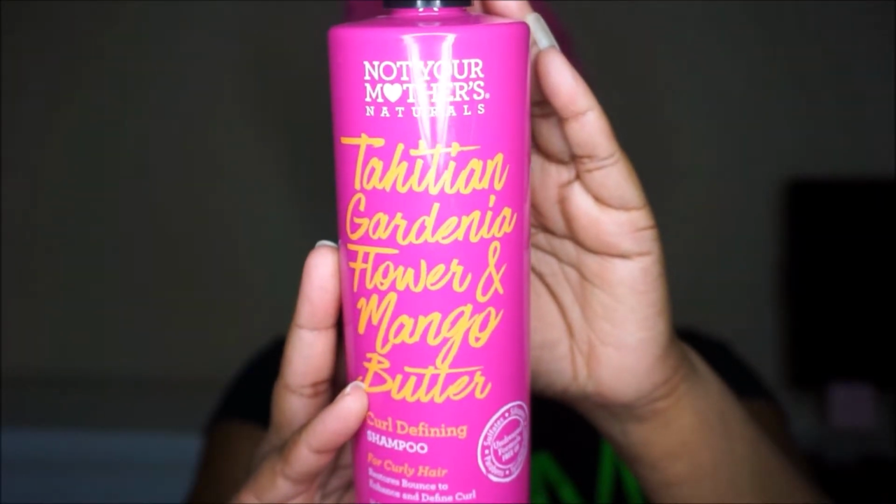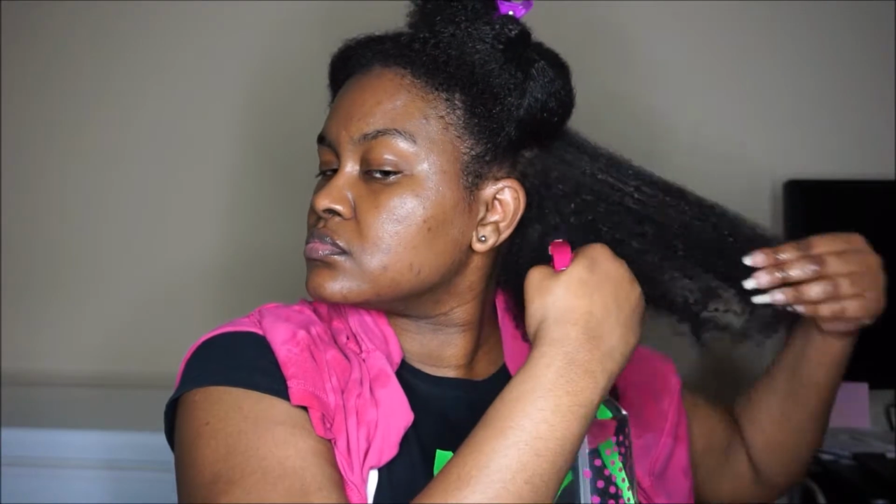To start, I'm going to shampoo my hair using Not Your Mother's Tahitian Gardenia Flower and Mango Butter Curl Defining Shampoo.